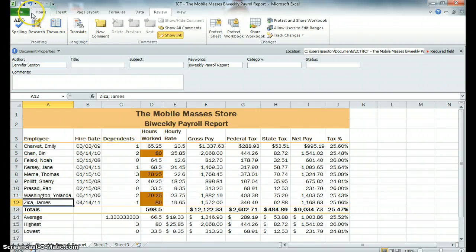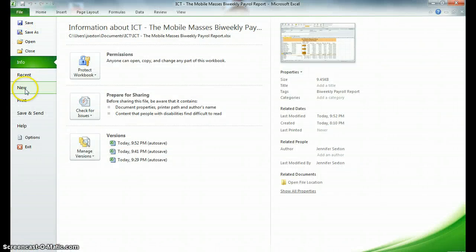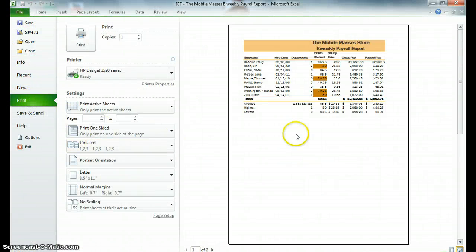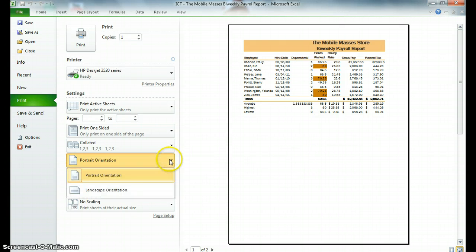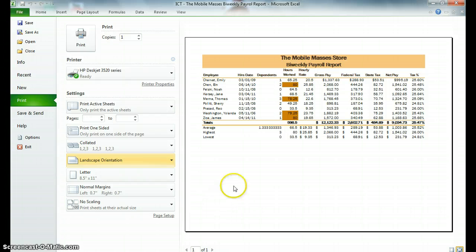As for printing, you can do a print preview. I don't think it works in some of your cases because we don't really allow you to print, but you just do File, Print, and then I'll bring it up. If it doesn't fit, there's options that you can turn the page to landscape, and then it usually fits on a spreadsheet.